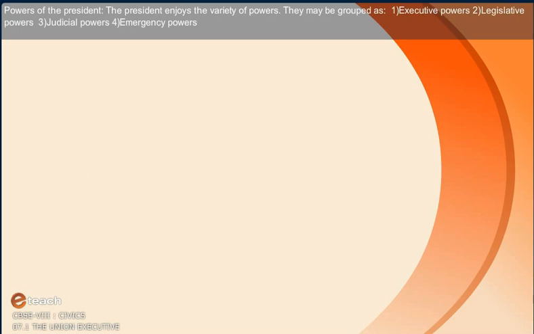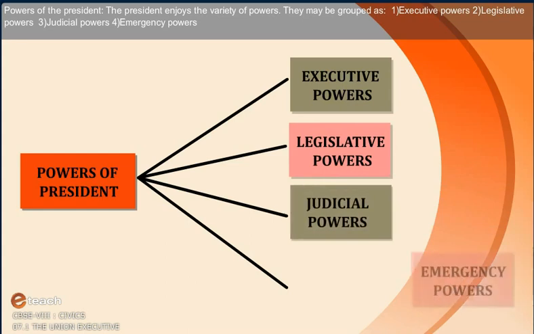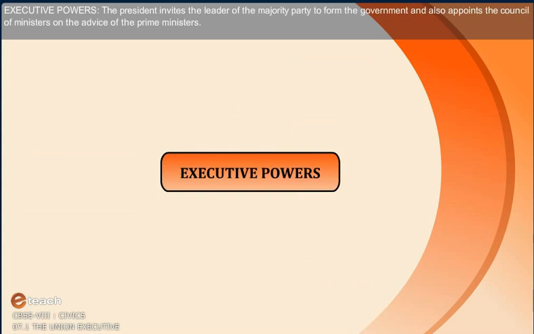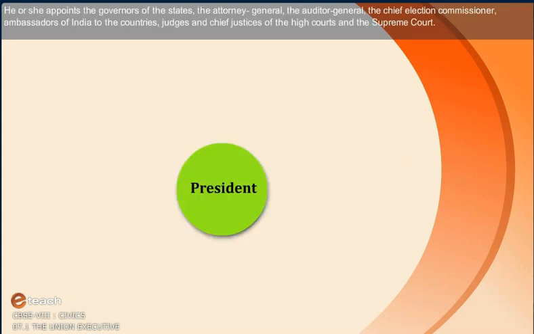Powers of the President. The President enjoys a variety of powers. They may be grouped as executive powers, legislative powers, judicial powers, and emergency powers. Executive powers. The President invites the leader of the majority party to form the government and also appoints the Council of Ministers on the advice of the Prime Minister.